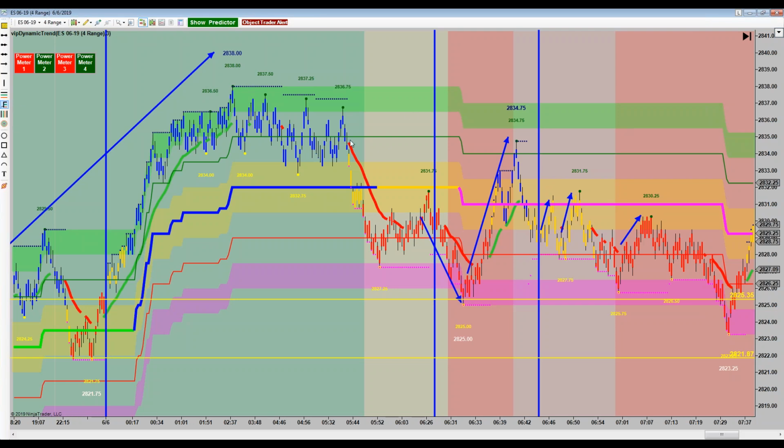That's just how ES rolls sometimes, especially in the summer after Memorial Day, when we're going to go in the sun. Now, all the markets aren't like that. Russell had some big moves. We're going to look at Russell. Russell moved all over the place, but ES was pretty choppy.